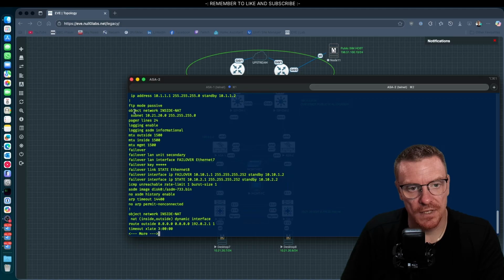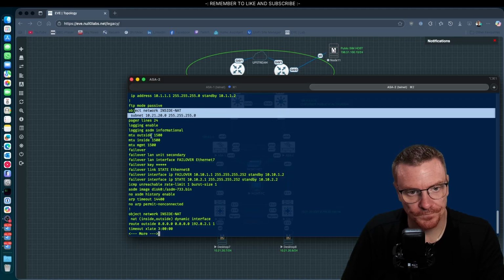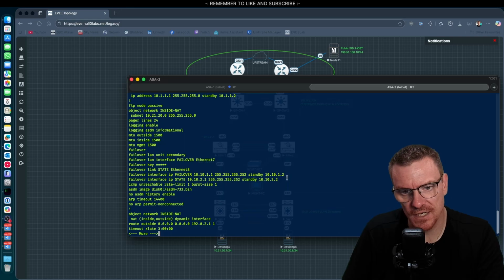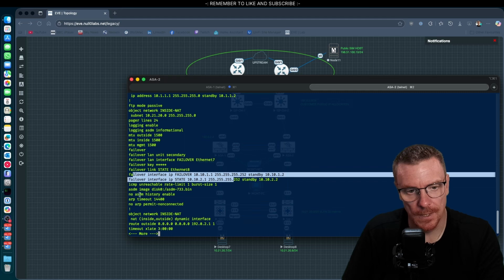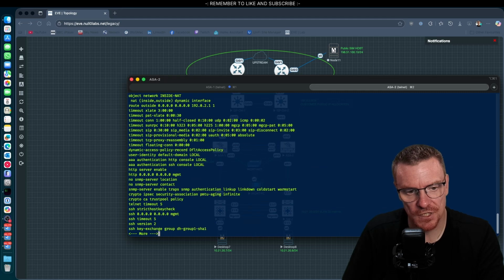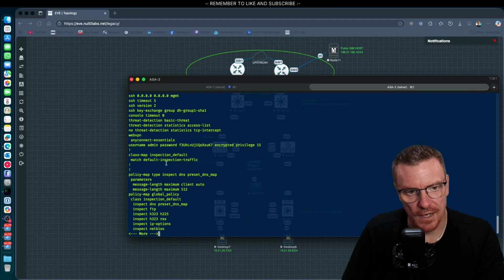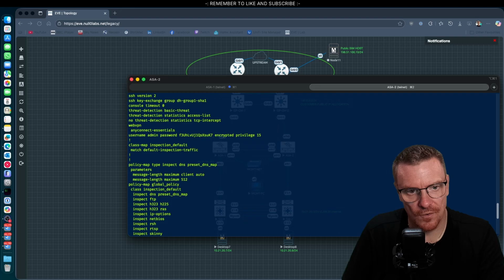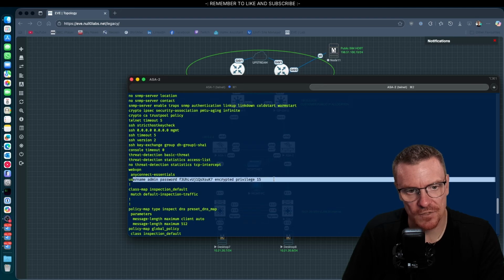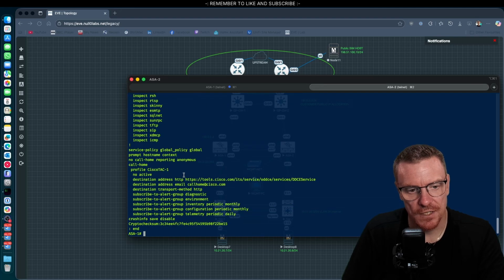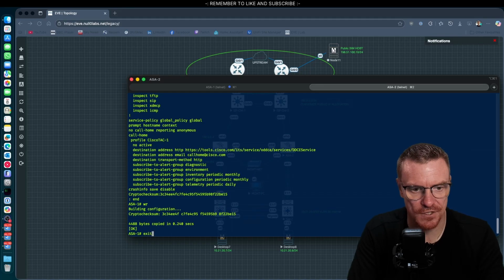Our inside NAT object, our logging, our failover configuration. You see, I didn't even get to complete this line because the configuration started to transfer. Our ASDM image, and what else have we got? Our HTTP enablement, our username and password, all synchronized. So that's everything synchronized. I'm just going to write that just in case I have to.